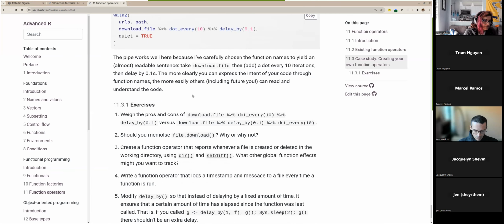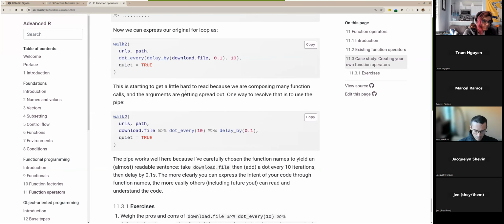And that's pretty much the function operator. When I'm working with these things, I would probably use some package that shows you the progress, so you don't have to implement this yourself. But it's good to learn about these techniques. Yeah, that was very fascinating.